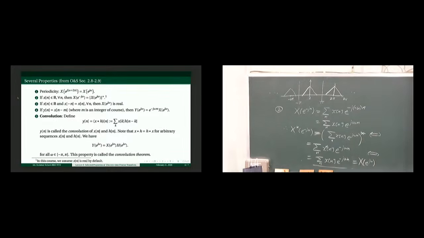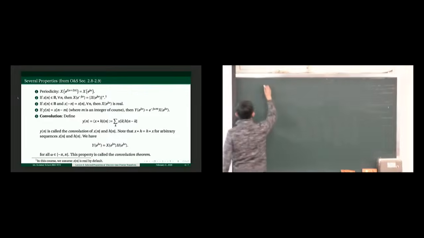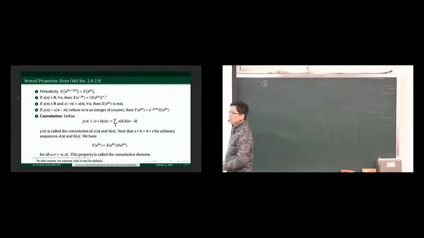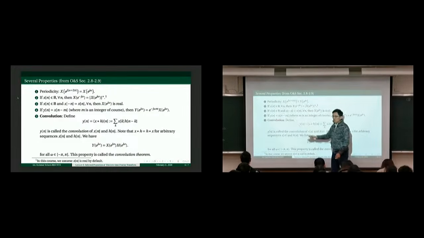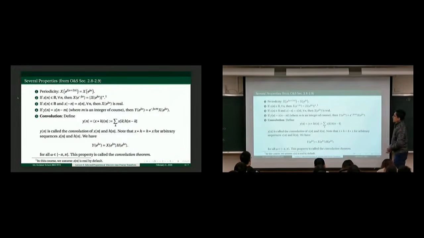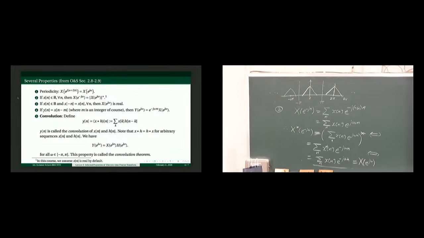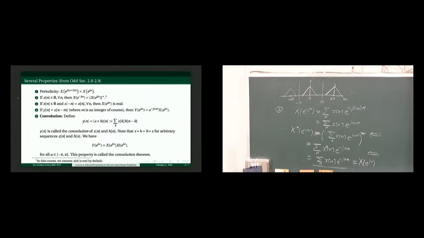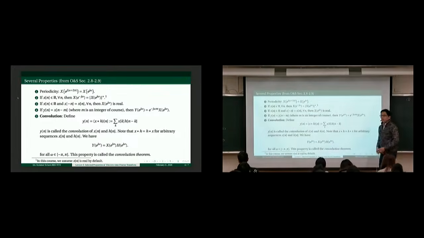But anyway, let's take a look at the third property. If X is real by our convention, by our habit, we assume that our signal is real in time, and our signal has this symmetry property in the time domain. In addition to being real, it also has a symmetry in the time domain. Then how do we show the spectrum becomes real valued, no longer complex, only a real part? How do we show that?